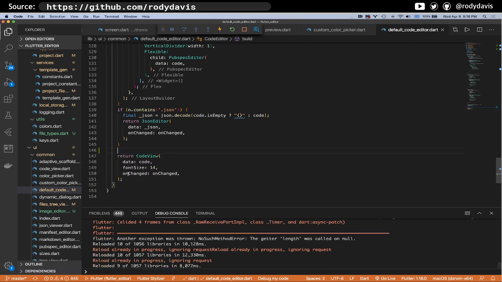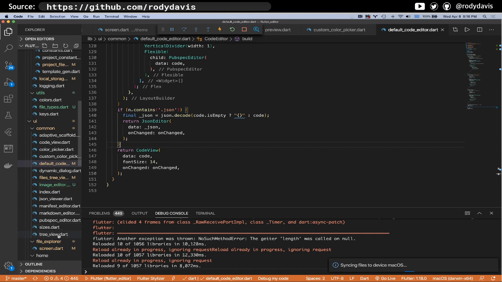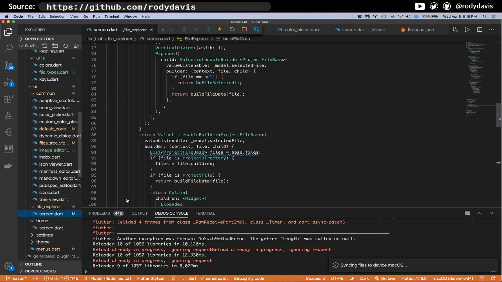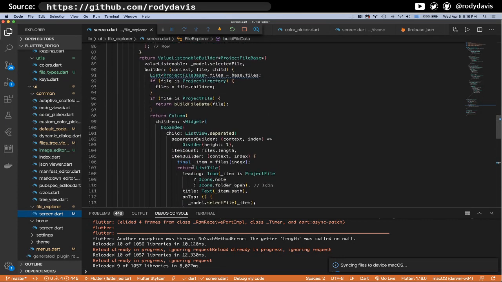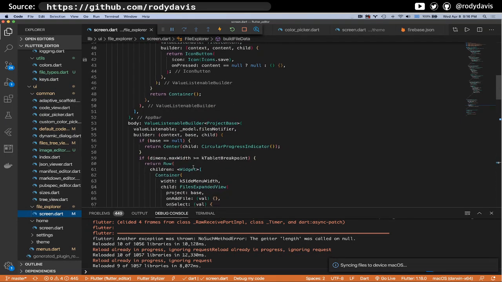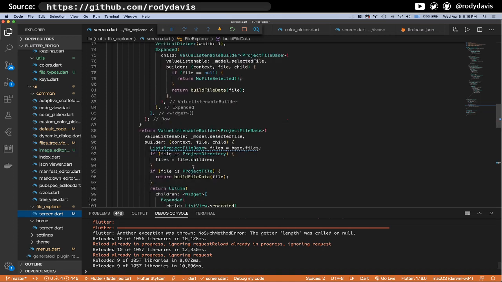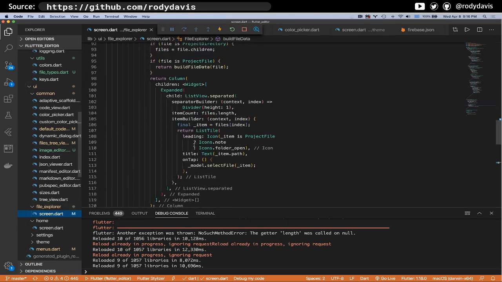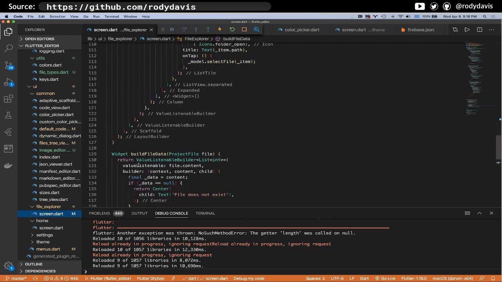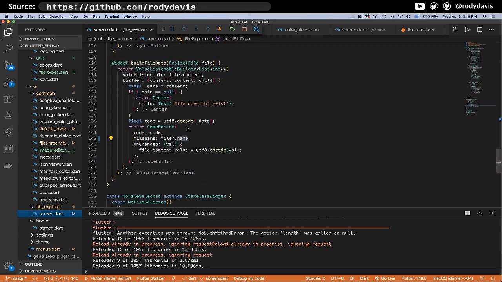So let's grab this. Let's look at our editor. So File Explorer. Yeah, we need to do this before we send it to the code editor because we encode it into string. Build file. Yep, right here. So we need to check the file name.